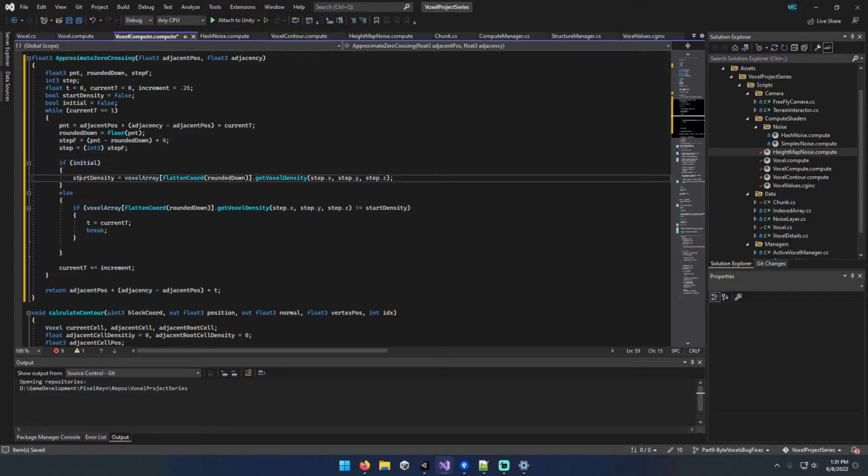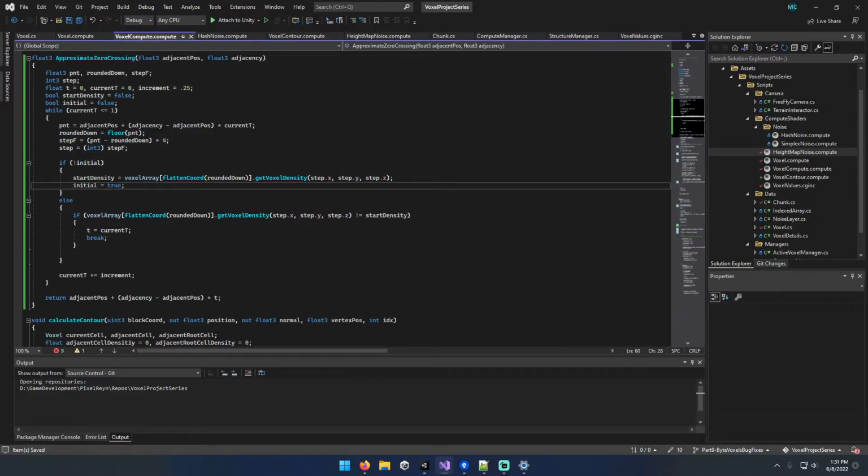If it is our first run through, all right, we're going to do this properly. The code I copied in does not have this functioning properly. So if it doesn't work, we'll come in here, essentially remove this, and make it a check that goes from positive into negative. The intention is if you start on a solid part of the voxel, as you step across, you want to get the point where you go from solid to air.